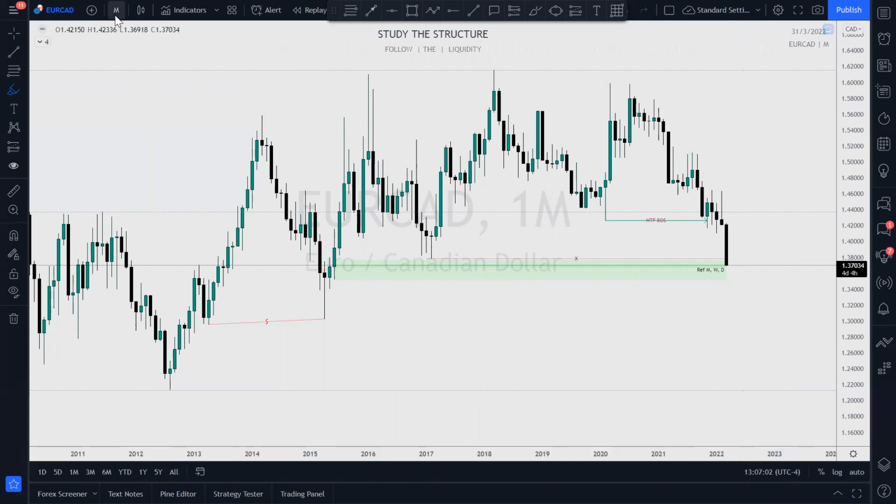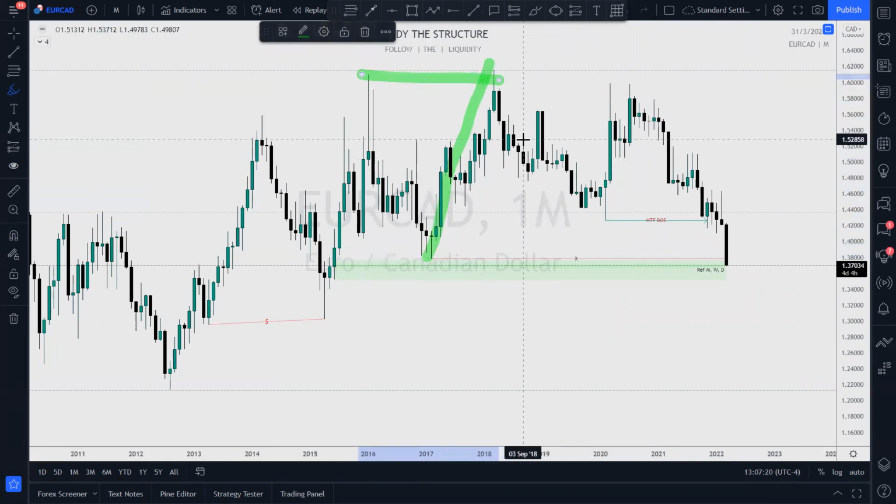the charts here. We're at the monthly, right? And the first thing I want to notice is where's the last break of structure? The last break of structure is right here. And if we break structure to the downside, that means we are bearish. Now, why am I calling that structure? Because we broke the high here. We had a potential higher low here, but it didn't make a new high. It didn't break that high.